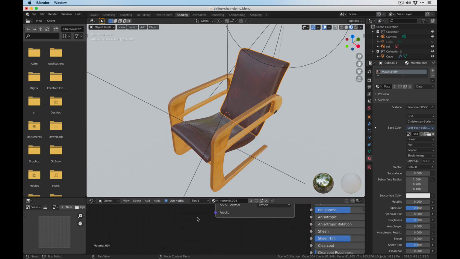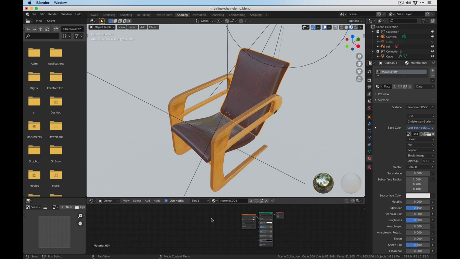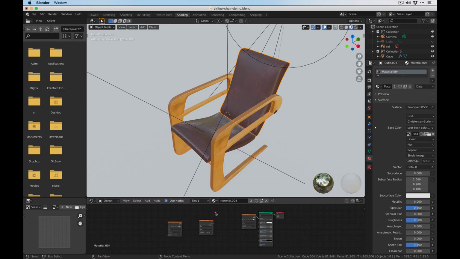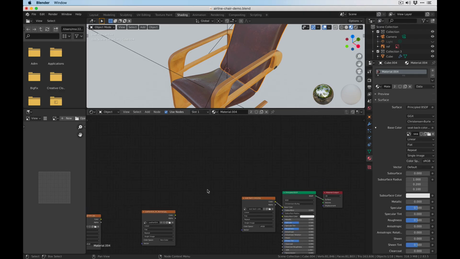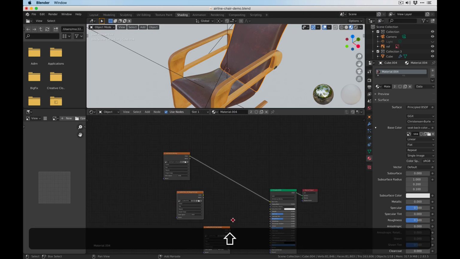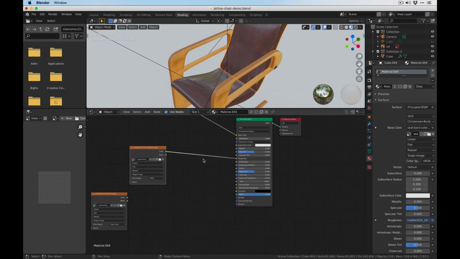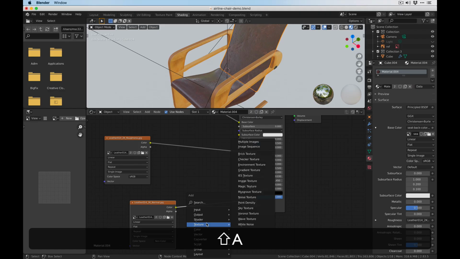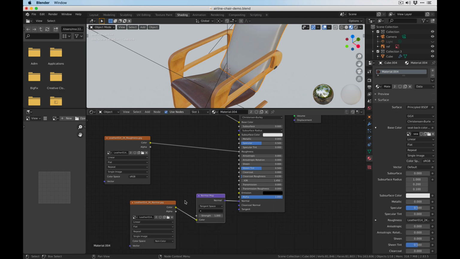Okay, so let's do the same thing for this. I'm going to locate that normal map node and just drop it in between.